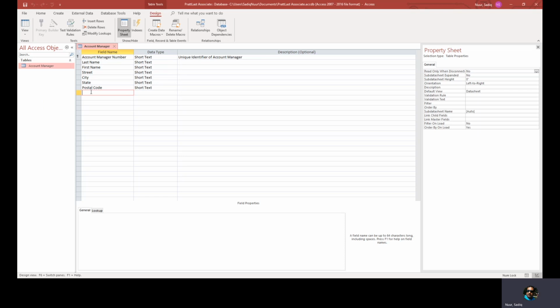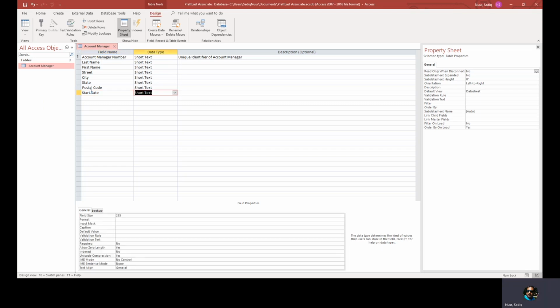Now I will declare my remaining columns, which I left for this purpose to show you. That is start date. I can do the start date too in the data sheet view, but I want to show you that this is the easiest. This design view is just dedicated to create the field names and their data type. That's it. The description side here is optional. If you want to say something, that's well and good. If you don't want to say, you can skip.